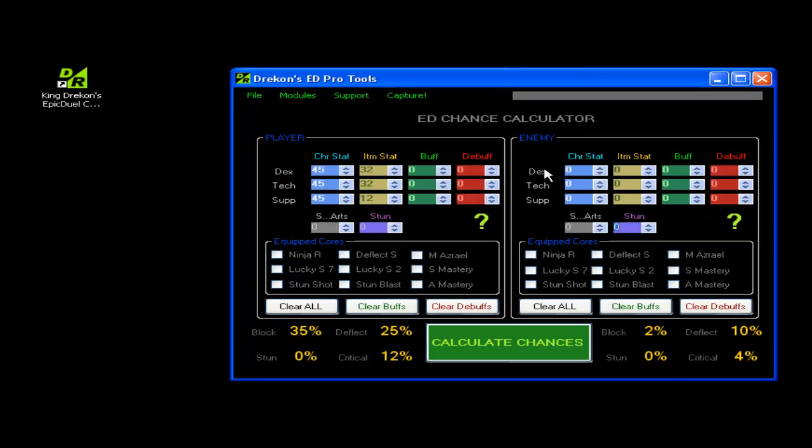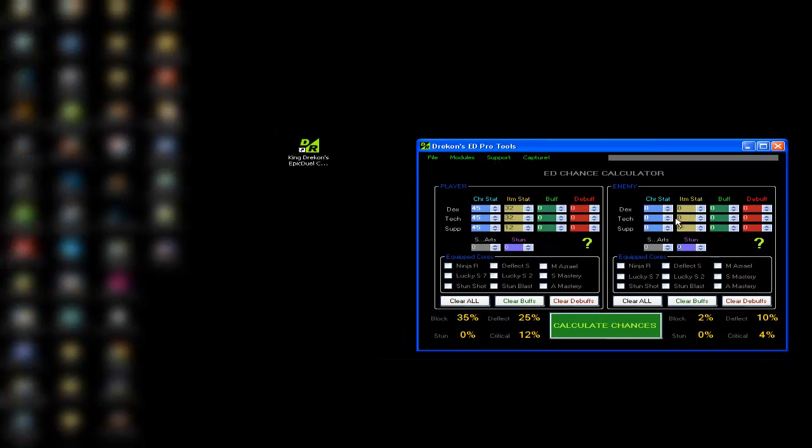So this allows you to fill out information extremely quickly, especially since you only have 15 seconds to put in all your enemy's starting stats, which are these three: the item stats, the character stats, and the item stats. Those are the three that you're going to want to fill out extremely quickly within the 15 seconds, as well as shadow arts if the opponent has that.